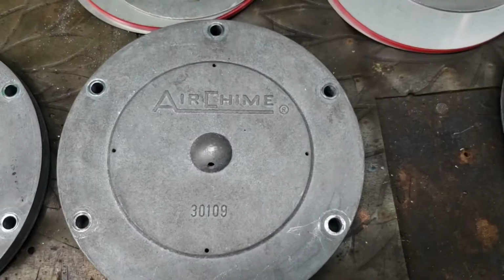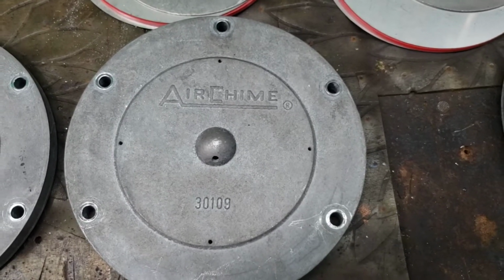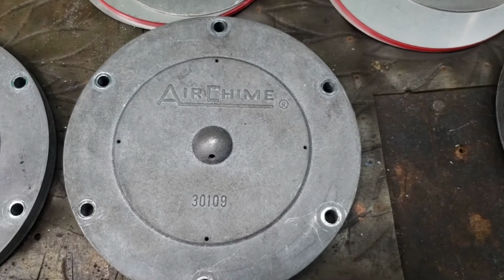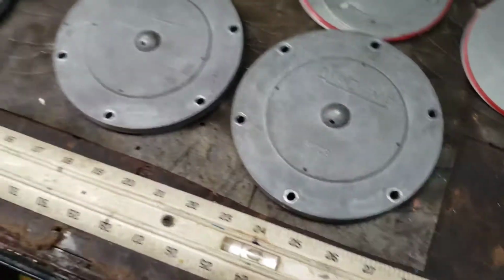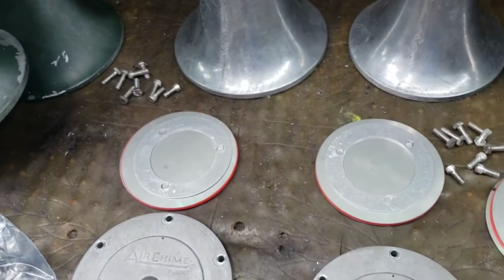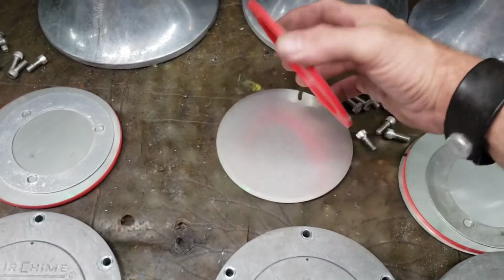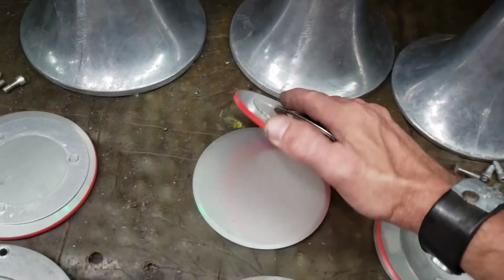Hey guys, just did another little update video on my K5H. Once I got everything taken apart and was looking inside of it, I wanted to give you a little glimpse of everything: diaphragms, cushion rings. It's brand shiny new.